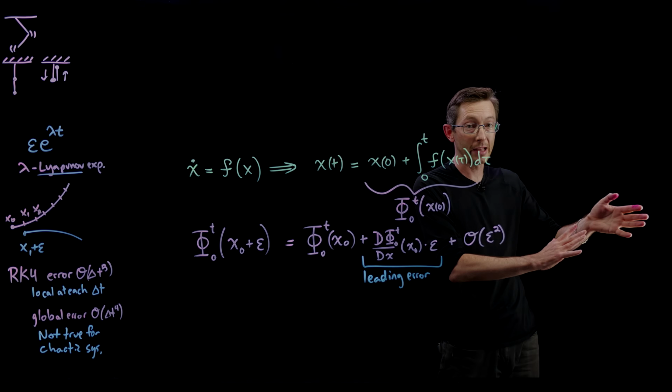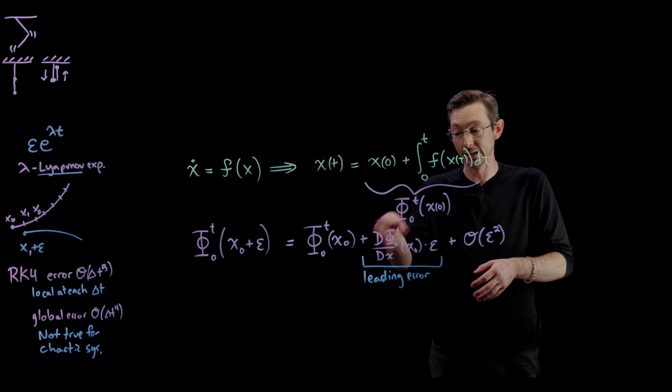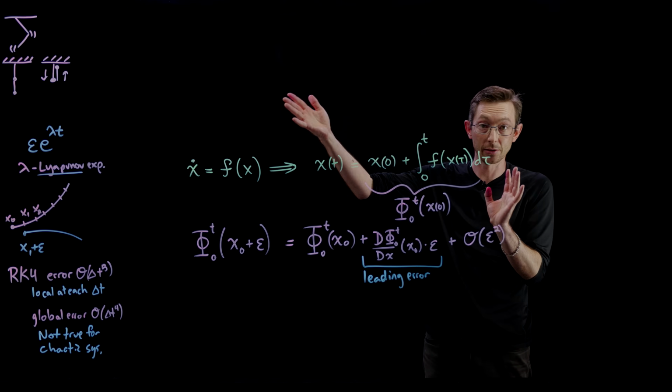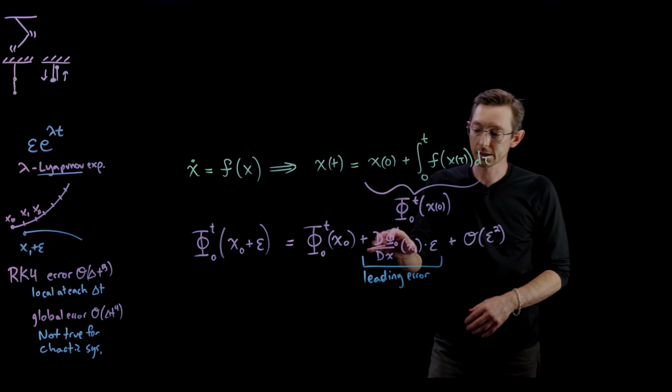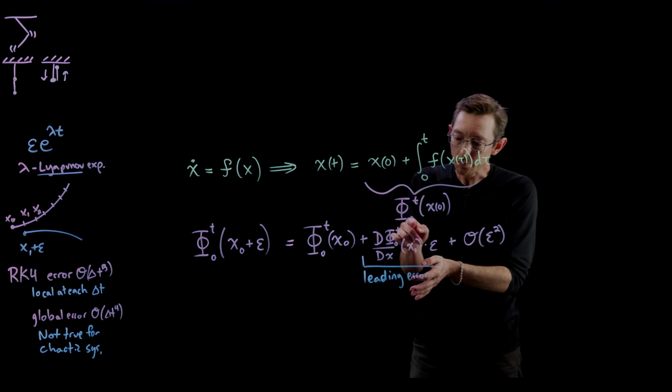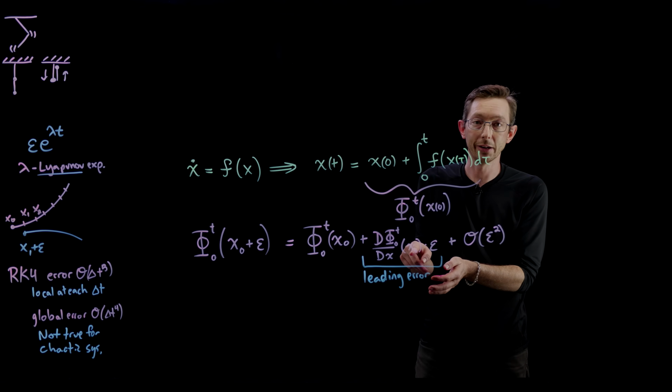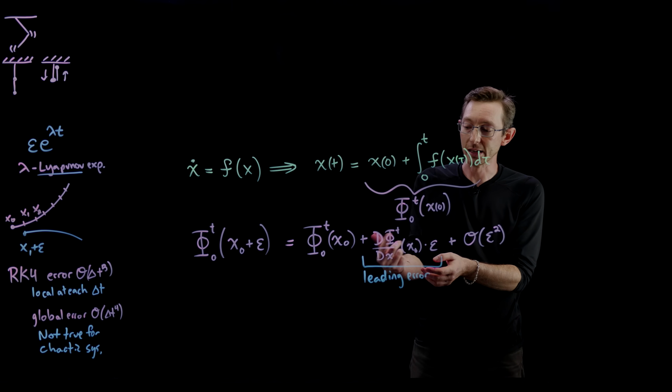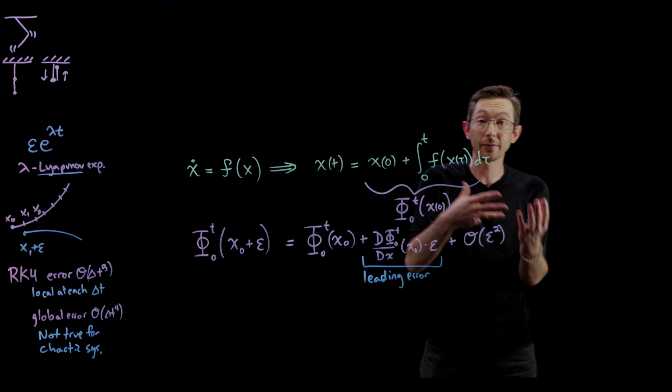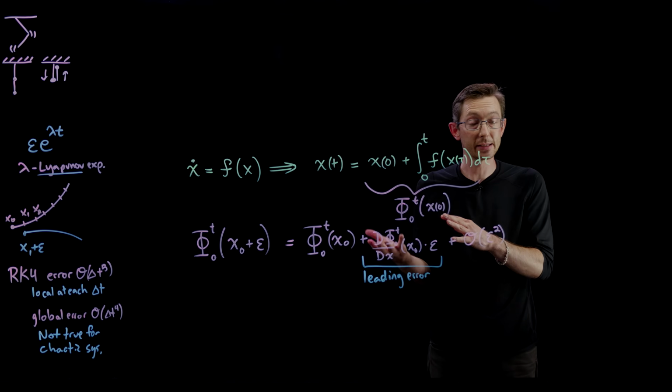So I have a whole video on that you can check out of how to actually compute this thing and approximate it from trajectory data. But the long story short is that this is a matrix when I evaluate it at x naught, and it tells me that that matrix has eigenvalues and eigenvectors and singular values and singular vectors.